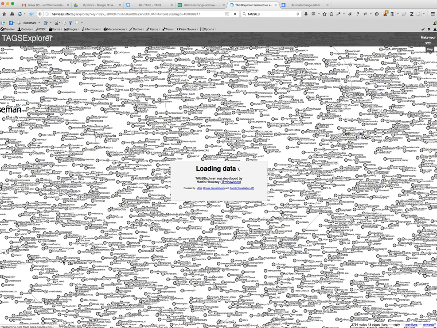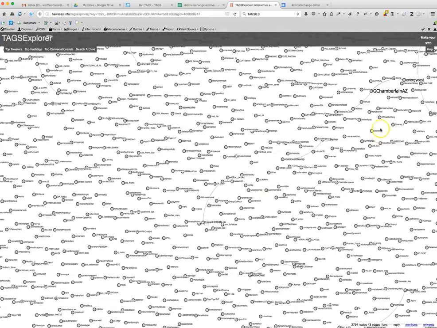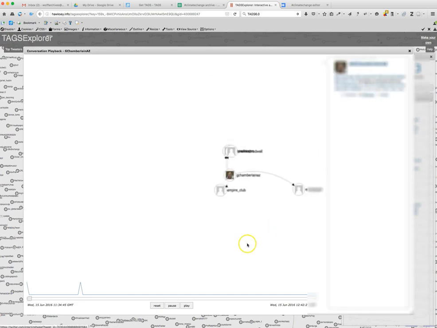Again, it takes a long time. So what's nice about this is, you can click on a particular username and you can see how often that particular person has tweeted, and then you can replay those tweets over time.